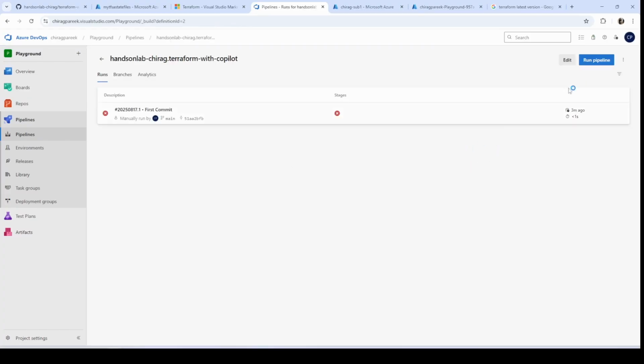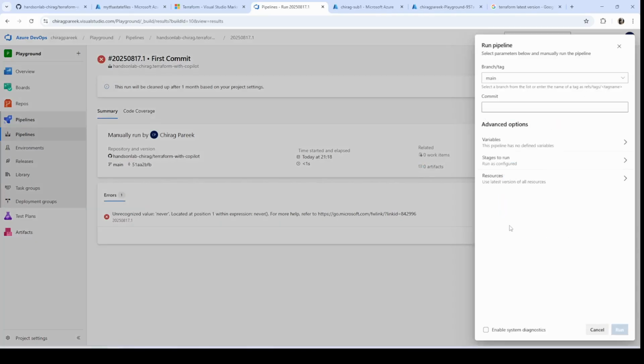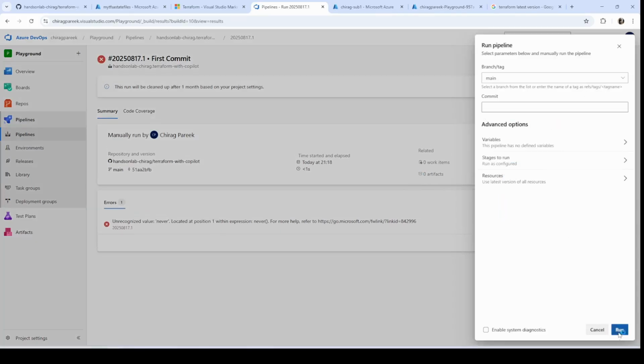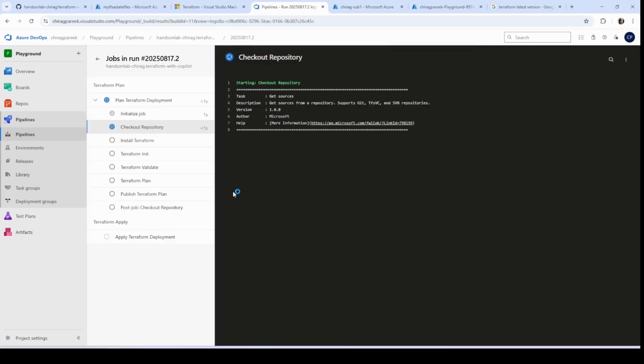Let's have a look. There you go. So hopefully the pipeline code is correct. So hopefully that's worked.